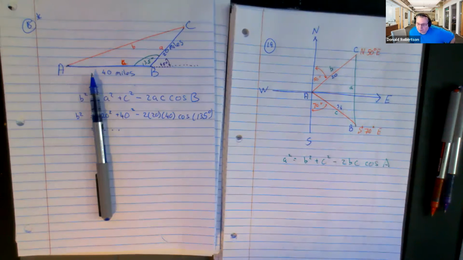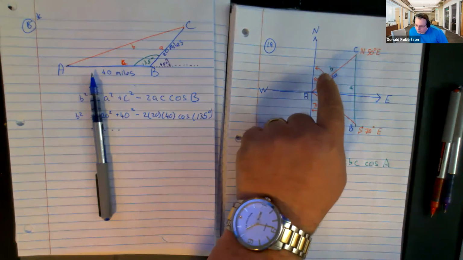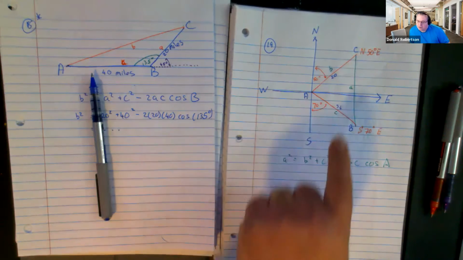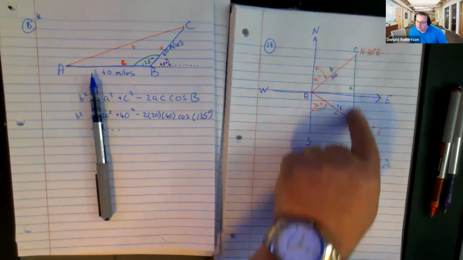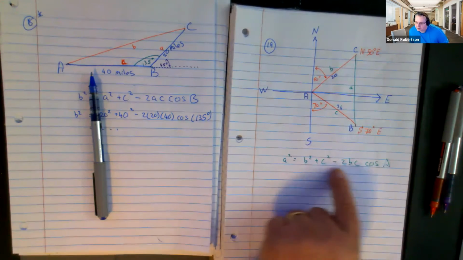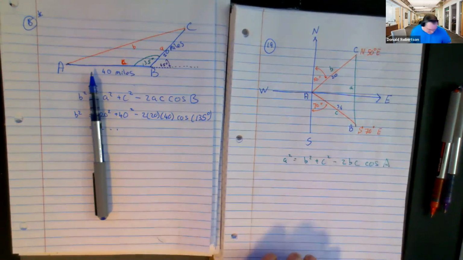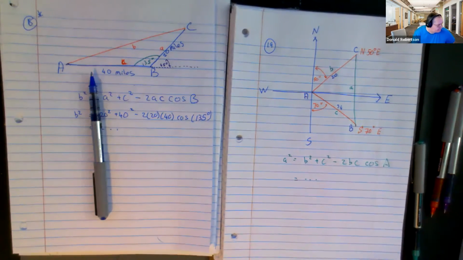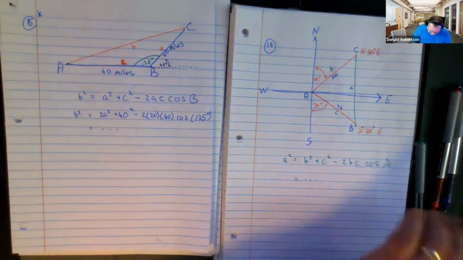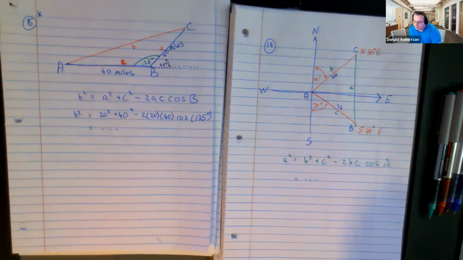Are you comfortable about where this picture's information came from, and that that's the one that's going to tell me the distance from here to here? So you plug in your numbers and take the square root, and you're done. Any questions about that? Are you comfortable about what we've done?